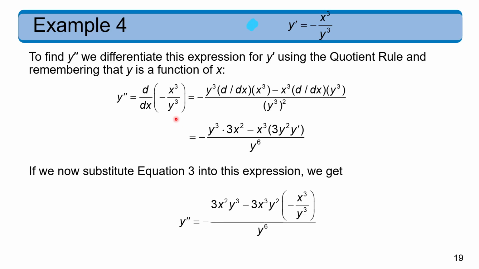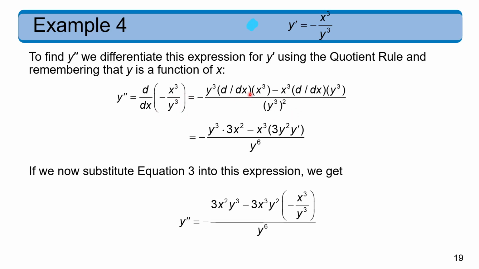So using the quotient rule, first just carry along the negative sign, and then for the quotient rule here we would take bottom, which is y cubed, times derivative of the top, so we've notated that here, minus top, there's the x cubed, times derivative of the bottom, so derivative of y cubed. So all the derivatives you write here need to be with respect to x. And then the bottom, you take the original denominator and square it.